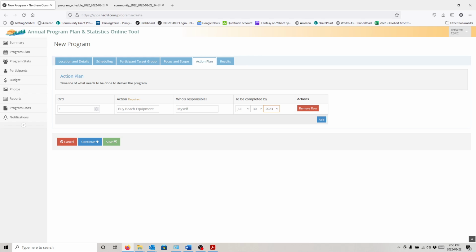Feel free to use this tool. I find that most people don't. However, take advantage of it. It's built into the system, and there's really no reason why not to use it. Now, some of you guys might have your own tools that you use, your own calendars. However, you are on this site every day, right? Entering in your statistics. Honestly, I really do suggest taking advantage of this. Okay.